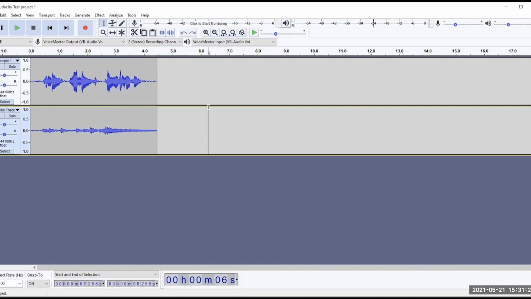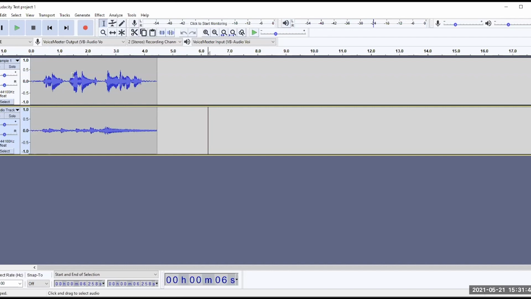What Audacity offers is multi-track recording. Say for example, you want to have different speakers or different types of sounds. For example, the first speaker and the background music on different tracks, you are able to do so on Audacity. Right away, some other information that you can notice from this audio recording is that it's recorded in mono. It's at 44100 Hz, which is the most popular format for audio recording.